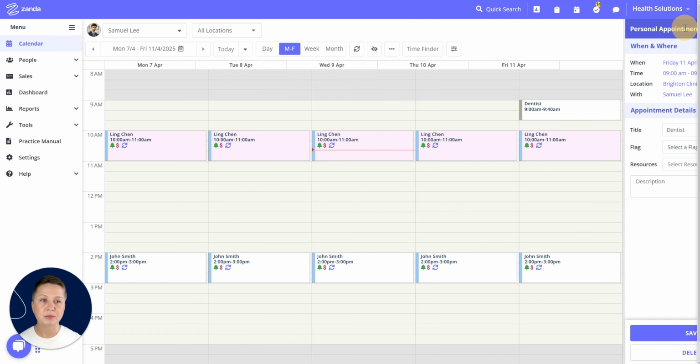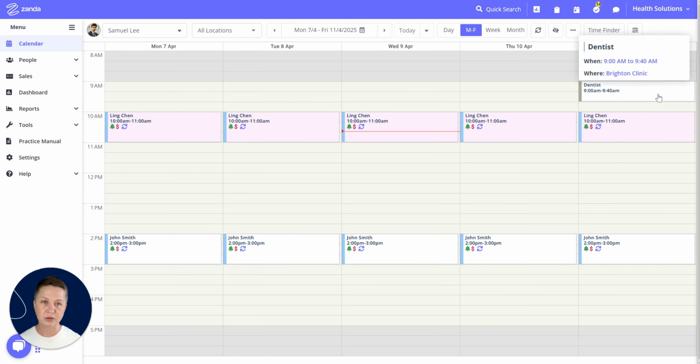Besides showing you and your team that this time block is not available for client or group appointments, it also blocks this time out for your client portal. So if clients come to your client portal and look for availability with Samuel for an appointment, this time block won't be offered to them. Wonderful.